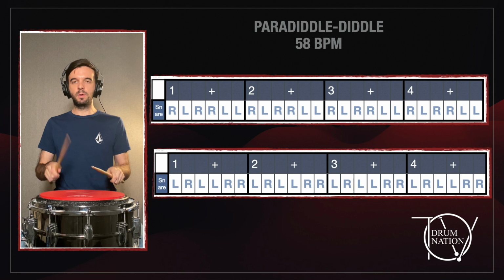Same thing with the left hand. One and two and three and four and one and two and three and four and one.